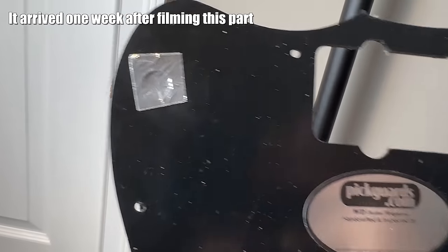I'll mention that too. I'm waiting for the pickguard. I had to order a custom shape pickguard. It's from WD Custom and it's in the mail.